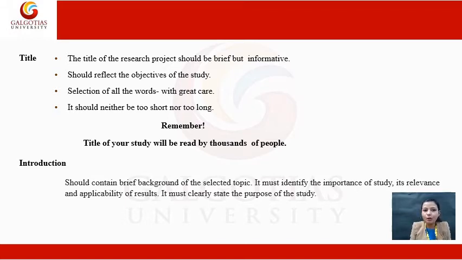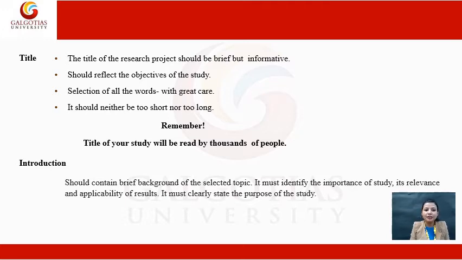It should reflect the objective of the study, because thousands of people read your title, and by the title your study will be judged. So take great care while choosing the title.